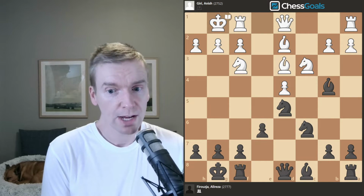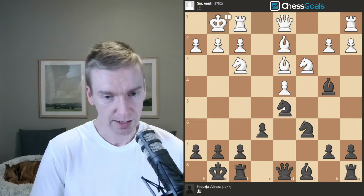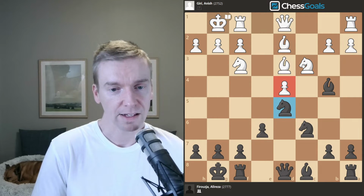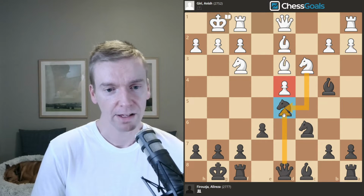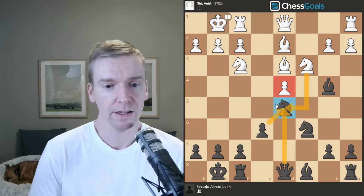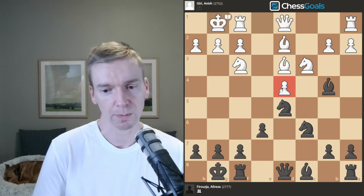So what's the strategy here for each side? What Alireza would like to do is blockade this d4 pawn by putting a piece on the d5 square. The knight is already there, and if the knight gets captured, he would like to be able to capture it back with something besides this pawn. Because if the pawn has to capture, then both sides have the isolated queen pawn. So Alireza wants to control the d5 square, put pressure on the d4 pawn.